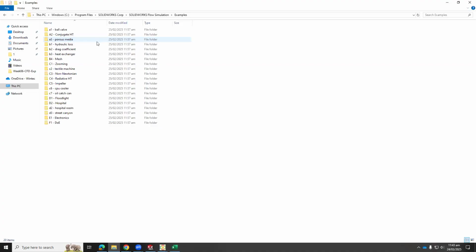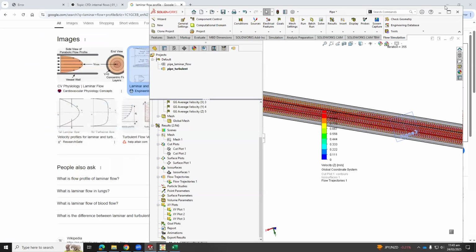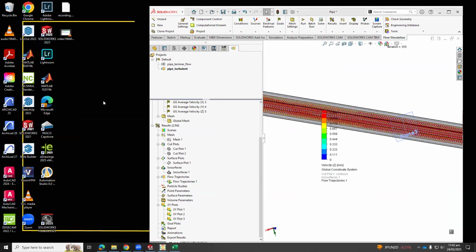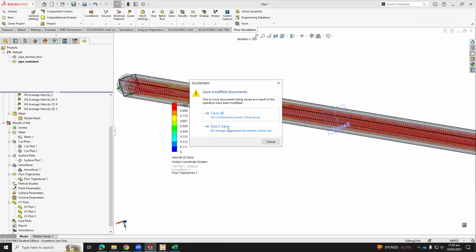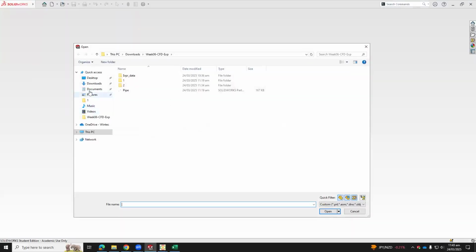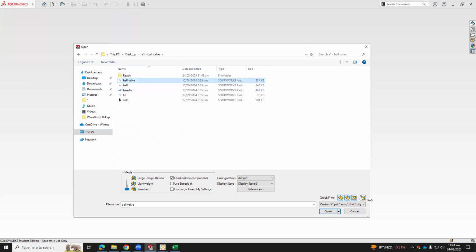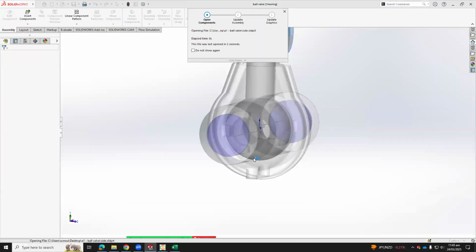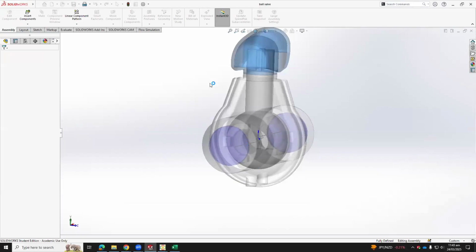When you get the examples, for example, we want to work on B1, the hydraulics, or the ball valve, whatever. Let's say the A1 ball valve. Okay, first I will copy that, Control C, and put it on my desktop to avoid any changes to my C drive. Here's the ball valve. I'll close my simulation, the one I've done. Don't save. I don't want to save my things. I'll come here, File, Open. I put everything on my desktop, the ball valve, and I click that, and it will bring me the ball valve exactly how it is. Okay.